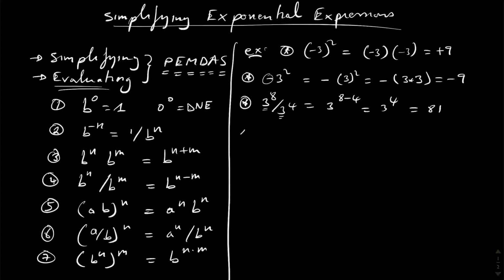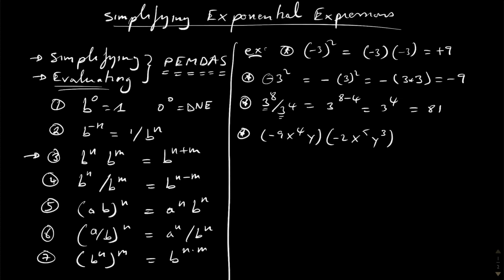Okay, let's look at some more complex ones involving variables. The next one here is going to be negative 9 times x to the power of 4 times y, altogether multiplied by negative 2x to the power of 5, y to the power of 3. And so here you have factors that are multiplying each other. You're going to have to use rule number 3 here, because you have x and x on both factors, you have y and y on both factors, and so you can add up the exponents.